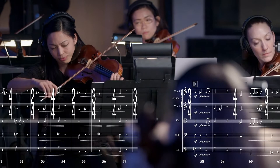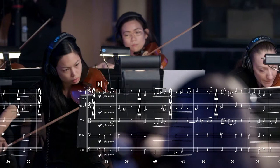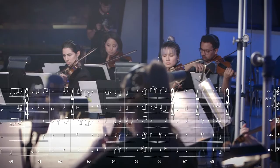Here it comes around for the second time. We're gonna add a little bit more to it, a little more melodic. Taking time to create space for the melody. Now the story is continuing. And we say, we've gone on this journey. How do I build this up? How do I conclude this?